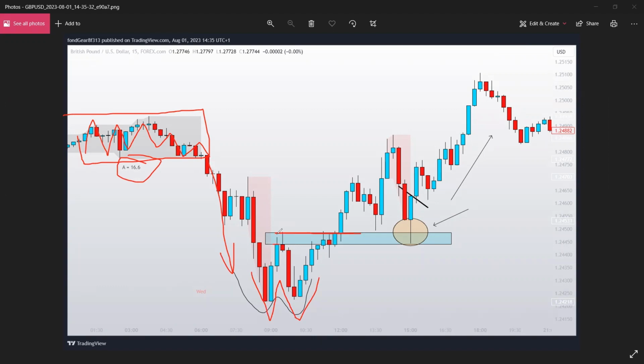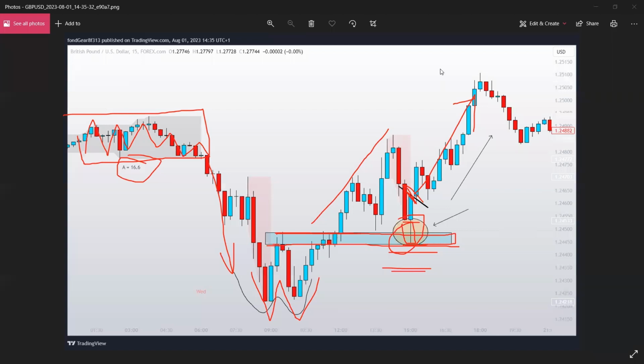Now what happens? The market goes up and breaks the neckline, right? So what do you do? You draw your box from the close of the candle, extend that box out like this, and then you wait for the market to come back and retest that box, that liquidity zone. The market goes all the way up and then comes back down, retests the zone here and rejects it. This is an inverted hammer, it also almost looks like a railroad track, but this is an inverted hammer. You can see this pin to the lows here. So your entry will be here. Just enter here, put your stop loss maybe 10 pips below the zone, and then ride this thing all the way up. So this is one example.